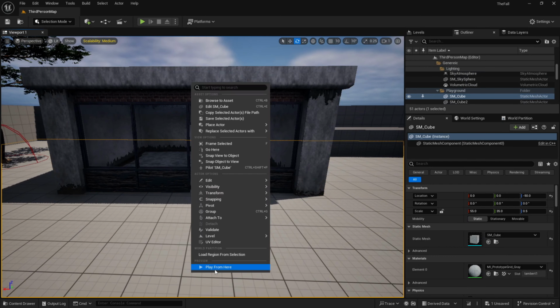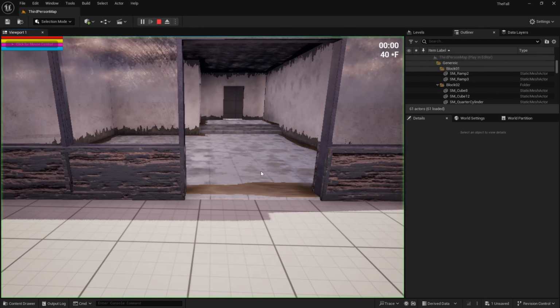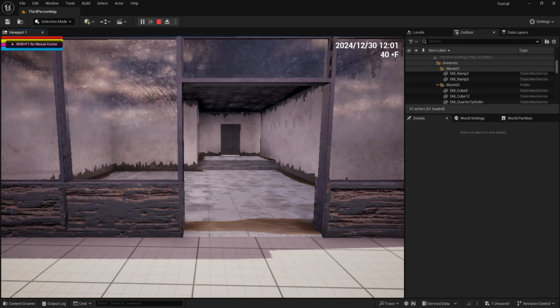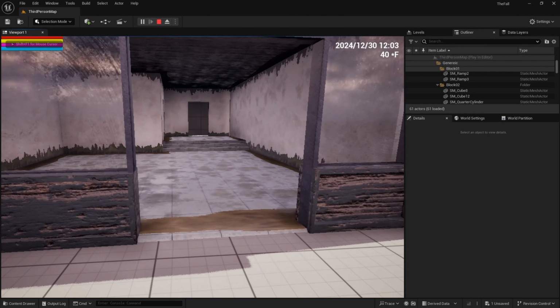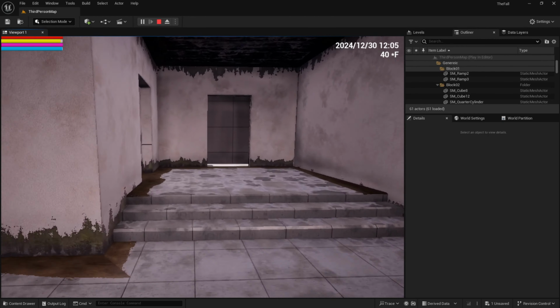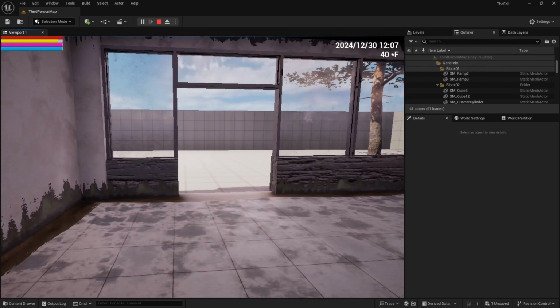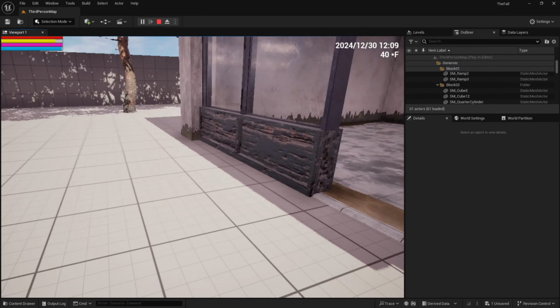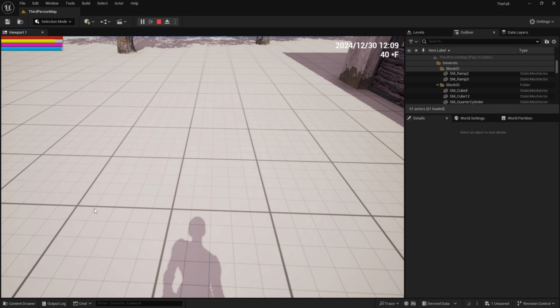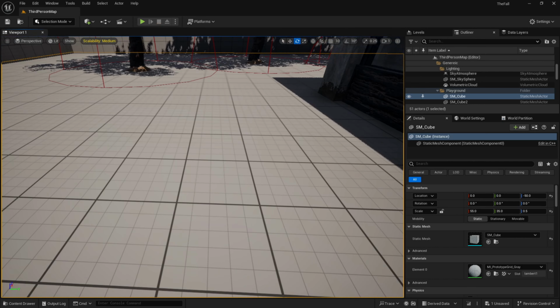I thought that was... I didn't change the right one, did I? Okay, now you're going to let me walk in? Yeah, okay. Generate overlap events. Okay, so now we've got that.